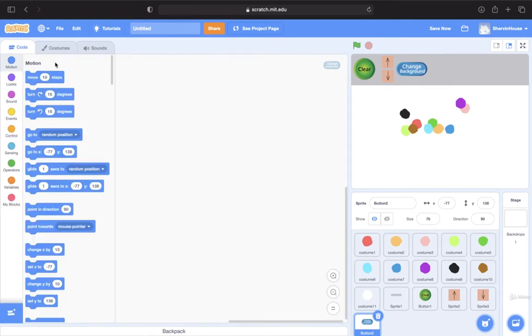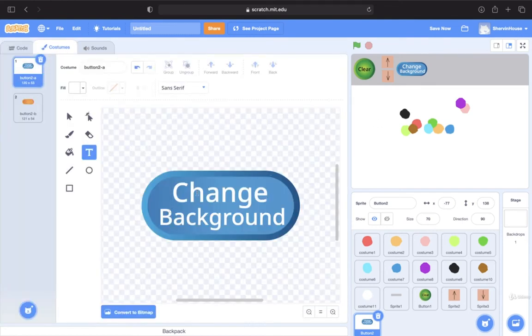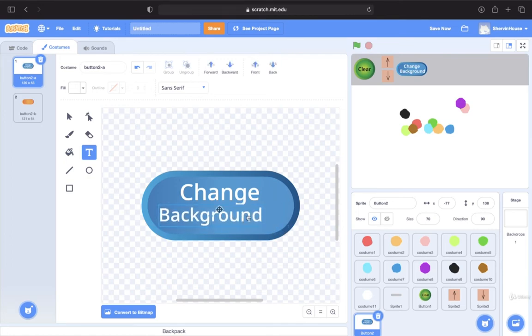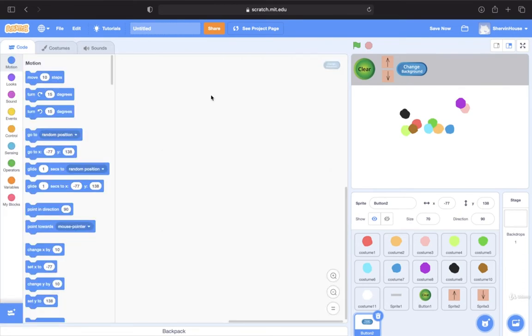All right, maybe it's actually a little too big. So let's go ahead and make it a little bit smaller. And if you want to make it a little bit smaller, you can just make this rectangle that you see around it a little bit smaller, and it just makes the font smaller as well. So just like that. And then the same thing with the next one. Just select this, make it smaller, and bring it in the middle. All right, there we have it.